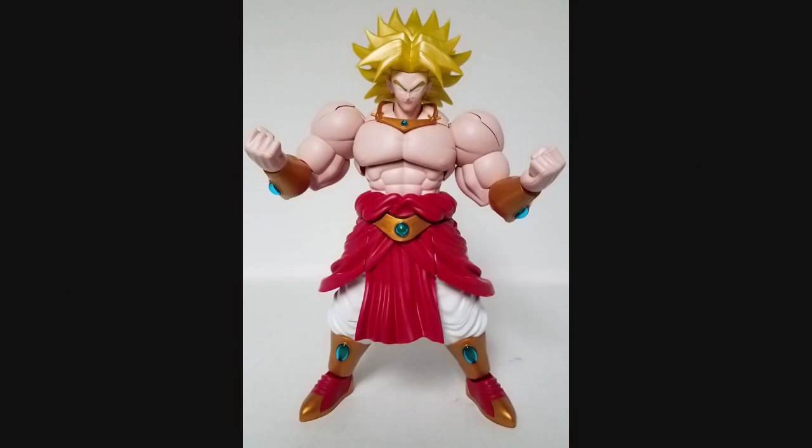Anywho, final thoughts on this kit. I kind of enjoyed it. I wasn't a huge fan of the Gohan figure when I got it. I guess adding more size to it like this actually makes it okay. It's not very expensive. By Figure-rise standards, it costs you around $35, $40, and most Figure-rise kits are a lot cheaper than that. But it's a fun little kit. It can be built super fast. You sit down, you can build this thing in an hour, 2 hours tops, and probably not even that. Simple build, fun little distraction. If you want one, pick it up. It's nothing really to write home about, but it's kind of neat. If you want the Figure-rise Arts Broly, that action figure will cost you north of 100. This you can get for 40, and it's still pretty good. I like it. Thumbs up.